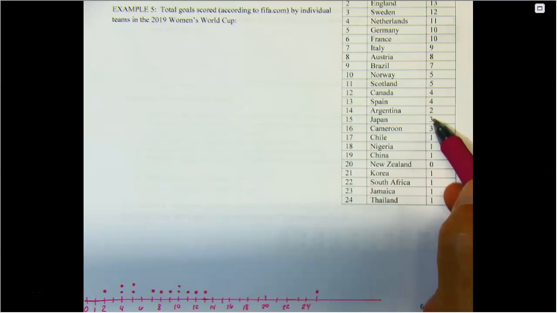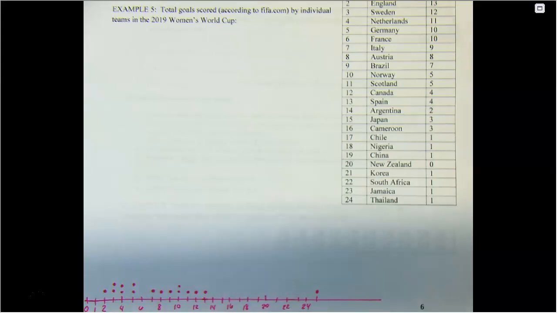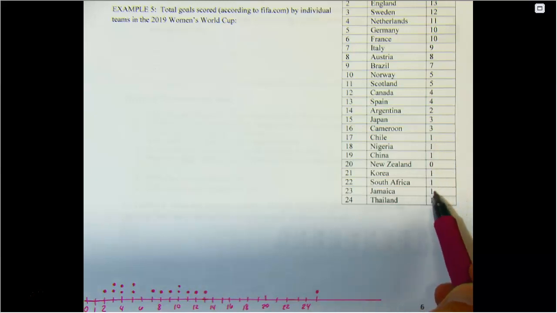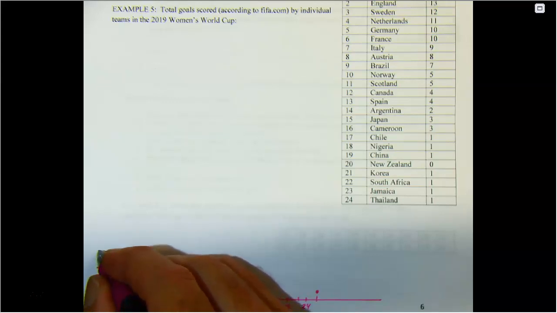We're going to go back to Japan and Cameroon at 3. And we've got 1, 2, 3, 4, 5, 6, and 7 dots above 1. And we have one team that got to play and scored 0 points.